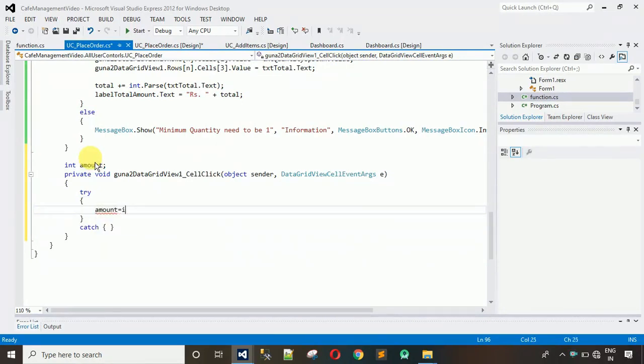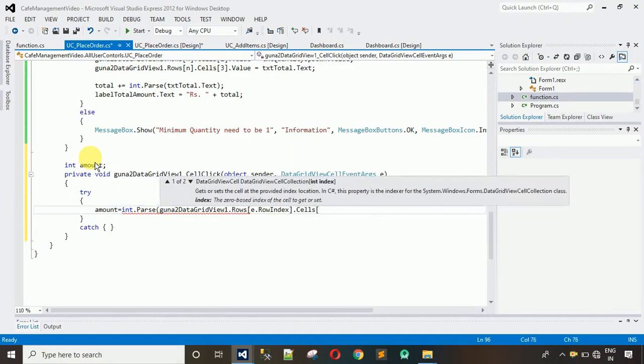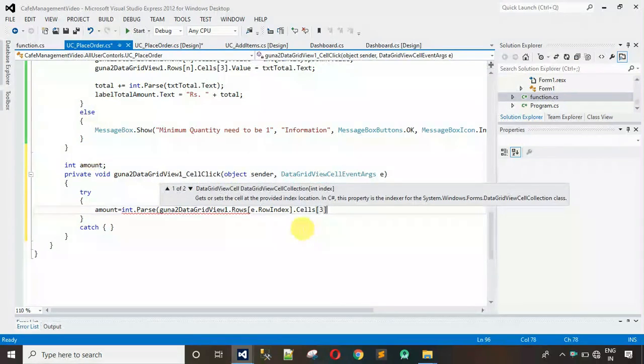So amount is equal to int.Parse. It's an int type, so we have to convert that into int type. So from which DataGridView? Guna2DataGridView1.Rows, and we have to mention e.RowIndex.Cells, and from which cell we want? The cell is 3.